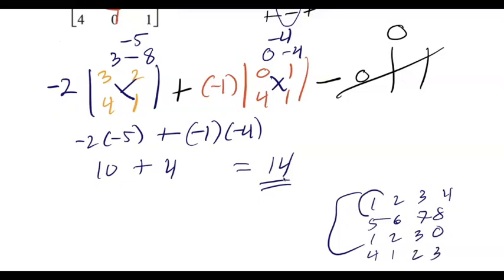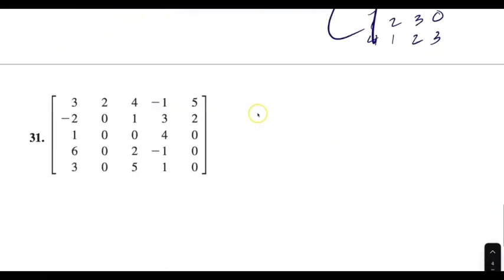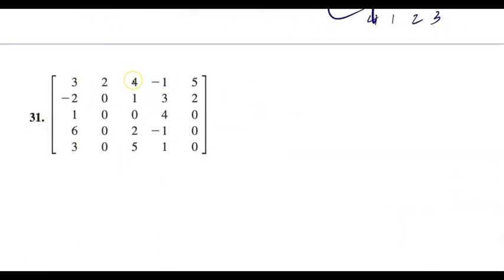When you do a cofactor and you cancel out the row and column, you're doing a 3x3. You're doing one of these. The bigger you go, the more small ones you do. This is a 5x5. But when I do my cofactor, I'm going to have 4x4s. When I do the 4x4s, I'm going to have 3x3s. When you do 3x3s, you have 2x2s. But how do I expand something like this?